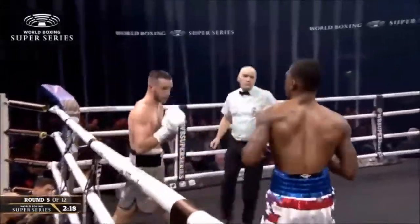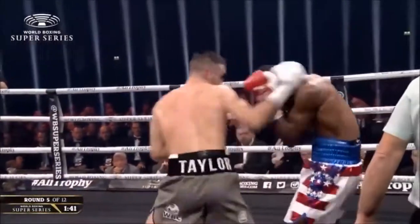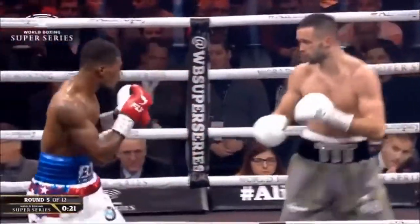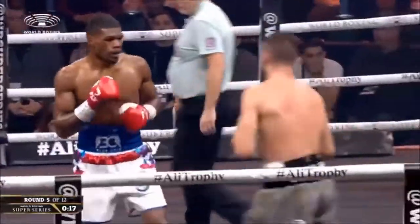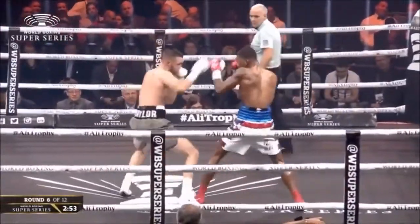Terrific work to the rib cage once again, shoveling in punches to the midsection and targeting the problems that Ryan Martin is facing tonight. He's quickening up his feet now in pursuit of his man. There's a nice left uppercut as he catapulted himself off the strands — look at that infighting. He certainly needs that here in the boxing ring tonight.